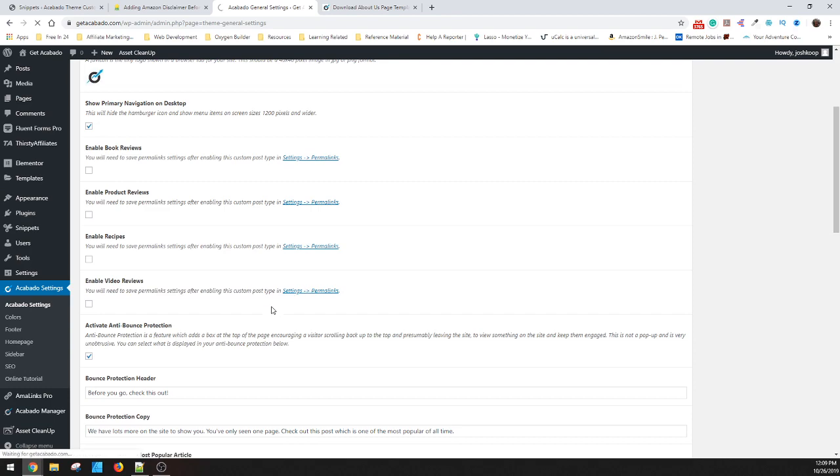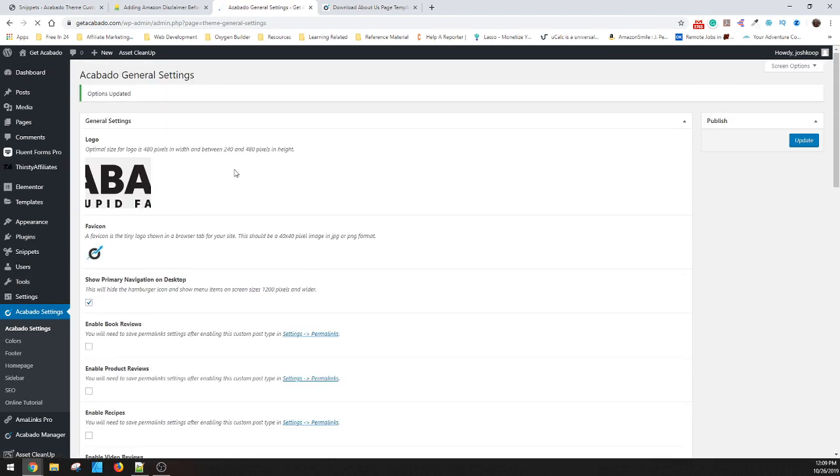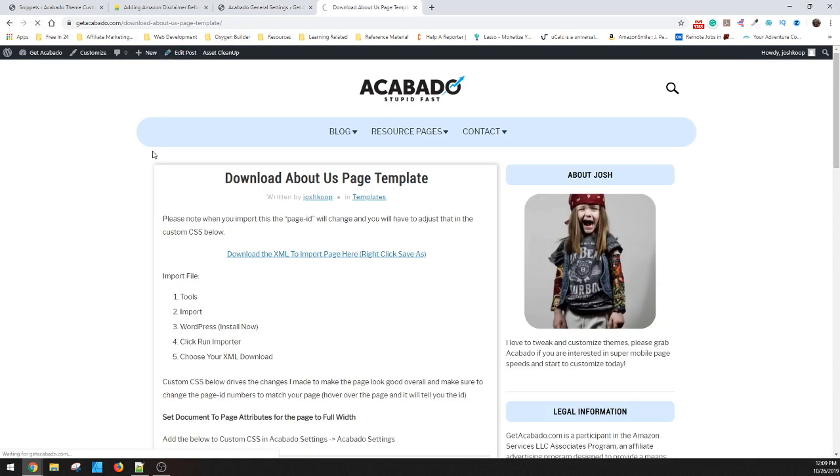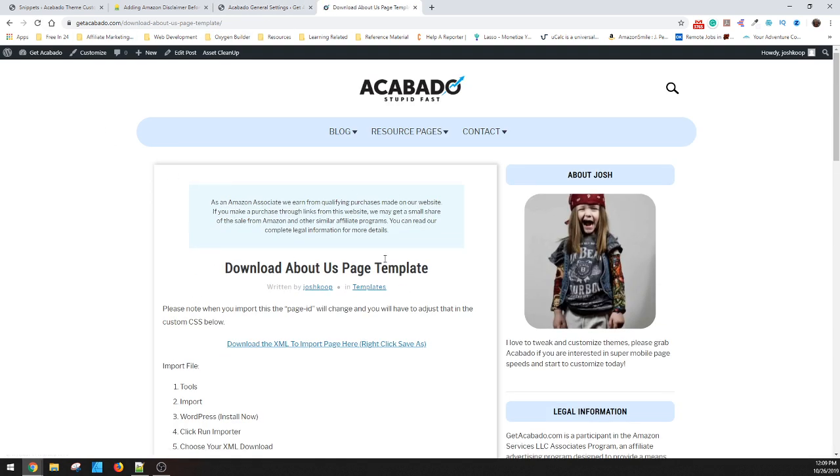So I'm going to update right now, which will give us the post version. So this is the post before version, right? So we'll refresh, and what you'll see is it comes in above the header, right? So most of the bigger sites will run it kind of like this, and they're not really worried about it. And it's actually shown through lots of overall reading online that having the disclaimer up top actually can help increase your conversion because people understand where you're coming from. So they know your biases and they can use it when they make their decision.